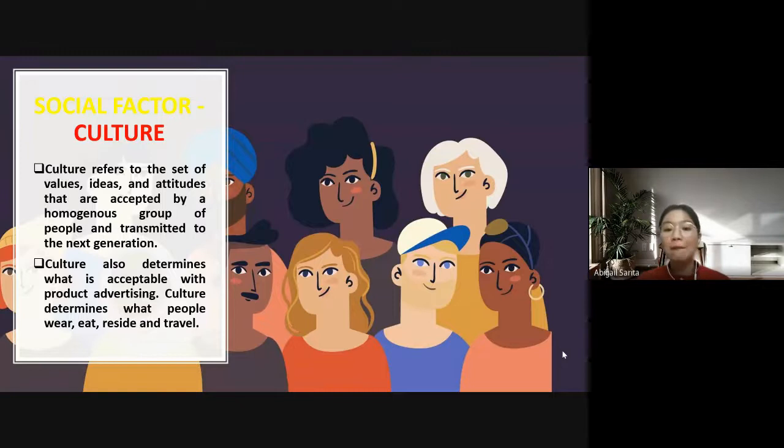So for example, yung culture mo sa family mo, ang nakasanayan mo is you are traveling during summer with your family. So it influences your buying decision kapag nagkaroon ka na ng sariling family mo. Or groceries, for example, nakikita mo sa parents mo, yung groceries mo, meron lang kayong inaalat na budget per month. So pag nagkaroon ka ng sarili mong family, susunod mo siya or magagaya mo siya kasi nagkaroon na ng pattern because of your culture.